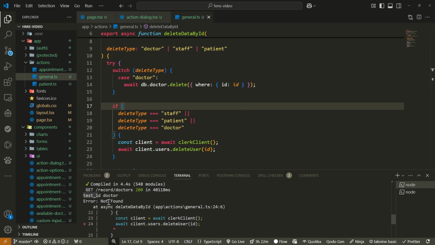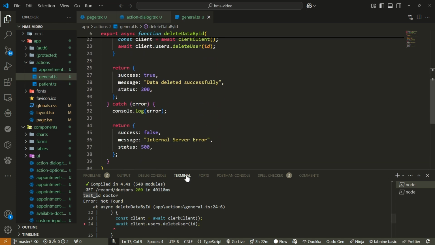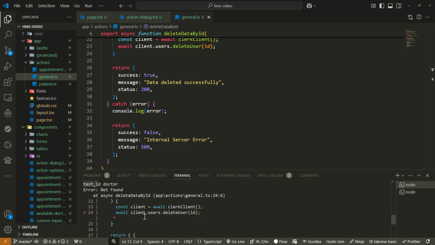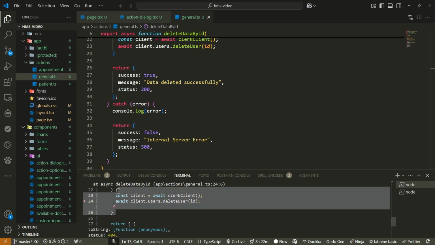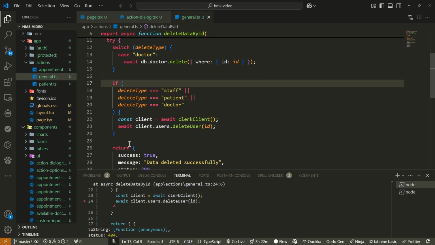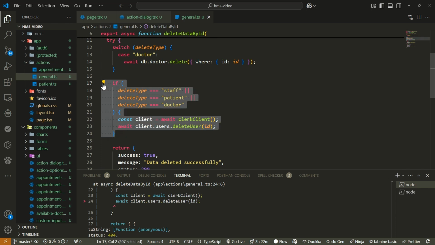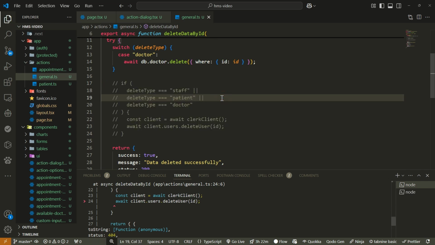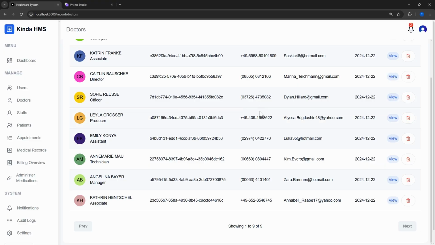The error says not found. So it's related to this here. You can see where the problem is coming from, because we do not have that data from click. So let me comment this for now.